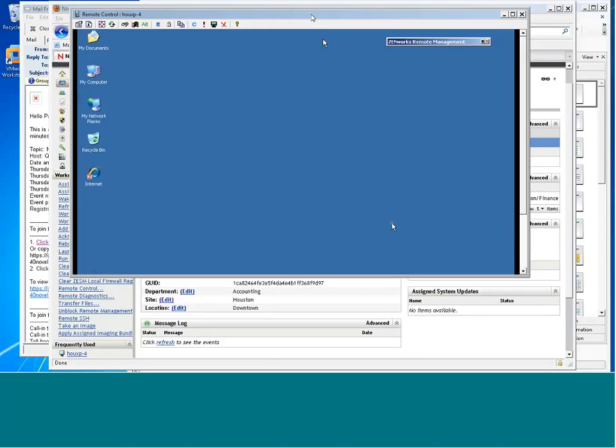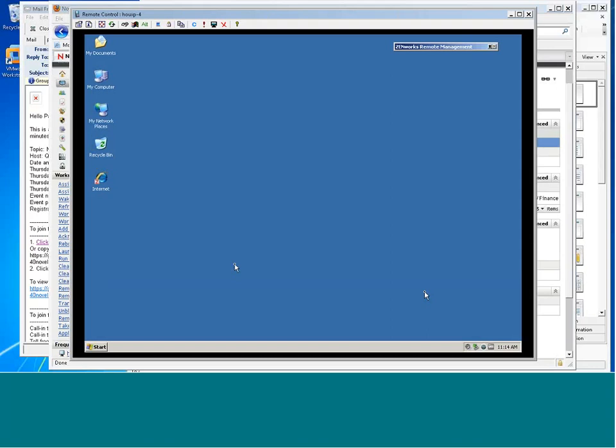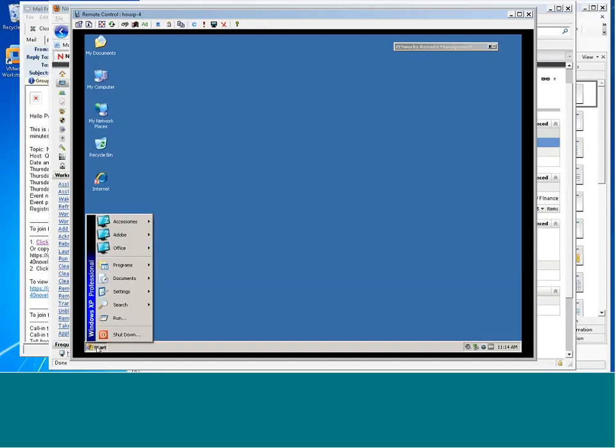And you should be seeing here, I'm just kind of remoted into this machine. It pops open a separate window. And this is an example of a managed machine. I've got some icons on the desktop here. If I look at my Start menu, again, I've applied group policies to this system for this user. So you see that control panel is not there. I've also taken away a lot of the programs out of here. But as you can see up here, I've got a series of folders with icons for my users.